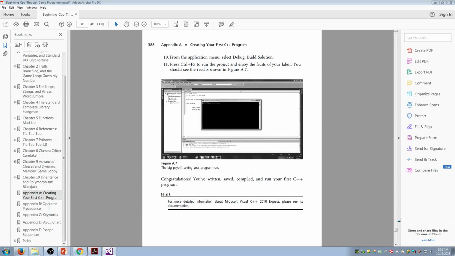Notice that when I made an empty project, there was no wizard or anything like that. It didn't ask me if I wanted to use precompiled headers. Didn't ask me if I wanted to use the SDL flag. I'm just making a new project, okay? And when you make a new project, you literally have nothing in there. So what we're going to do is follow basically what the book has, and we're going to make a new C++ file.